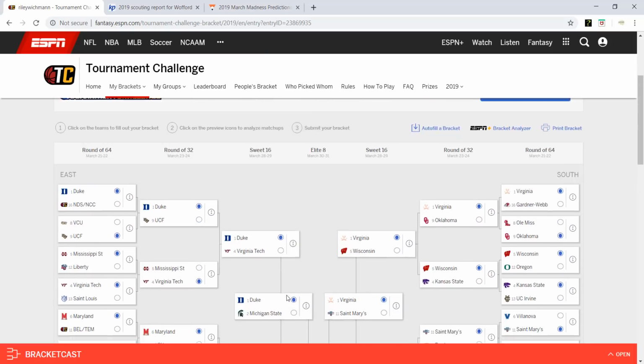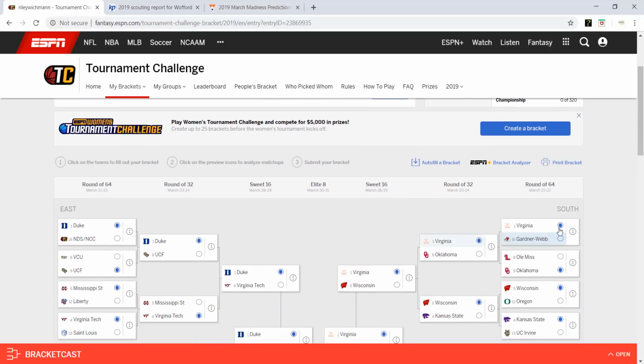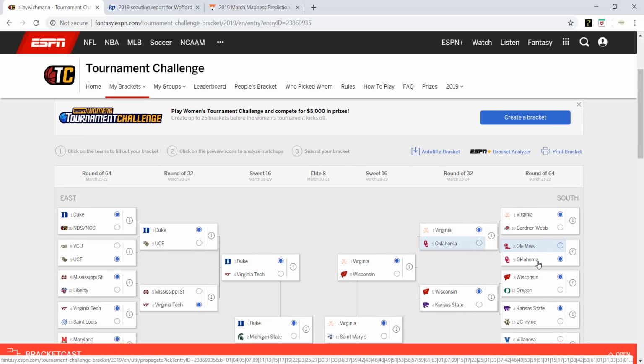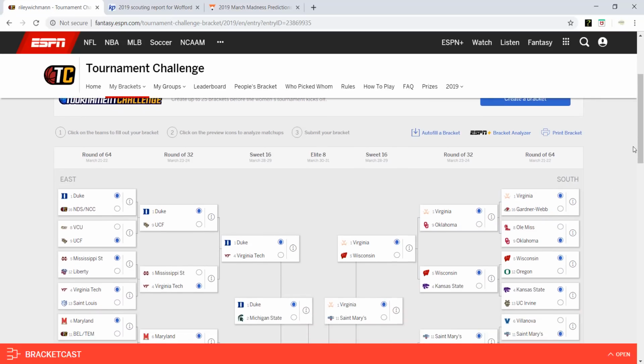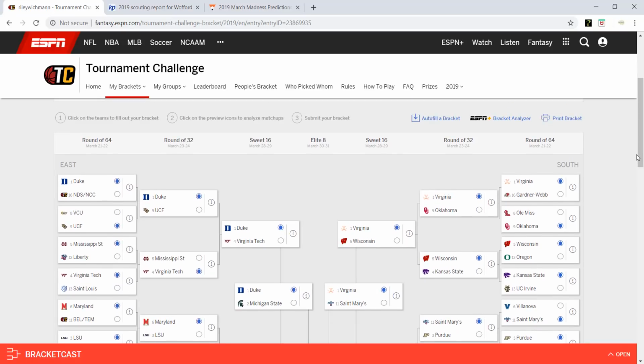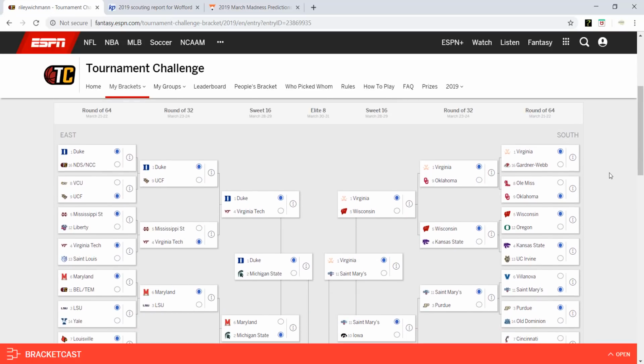Now, looking at my bracket, I was just going to use this as a reference to show you matchups here. For example, I do have Oklahoma beating Ole Miss, and all this stuff isn't just based off the model. Some of it's going to be based off of my own personal feeling, so it's going to be a mix of both generally for me. And I just try to have fun when I make the bracket. I'm not too competitive with it. But still fun though. I just love making these.